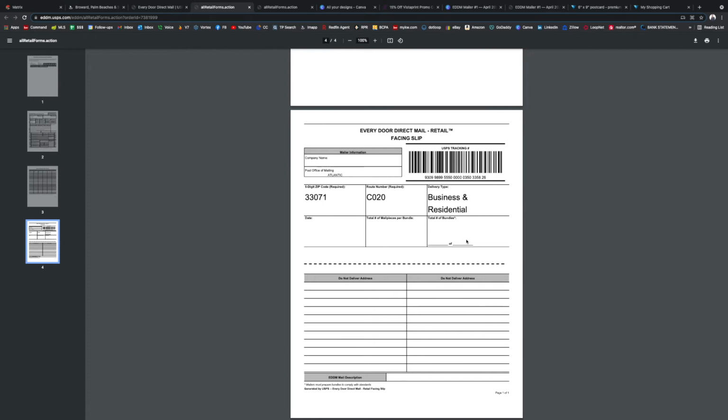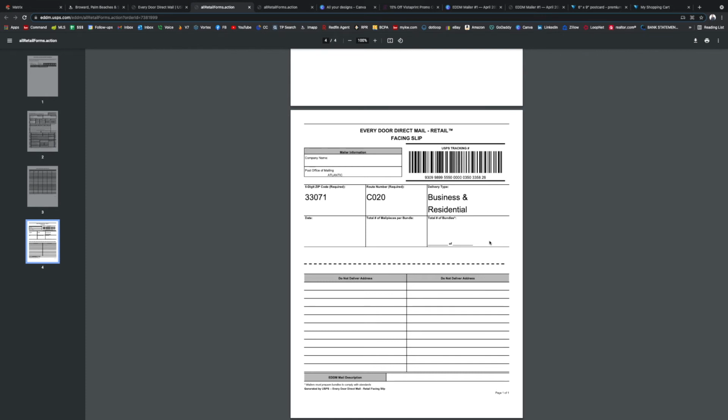Once I complete this page, I'm going to wrap my bundle of 100 with this page and put a rubber band around it. I'm going to do this 6 times because I have 516 mailers.